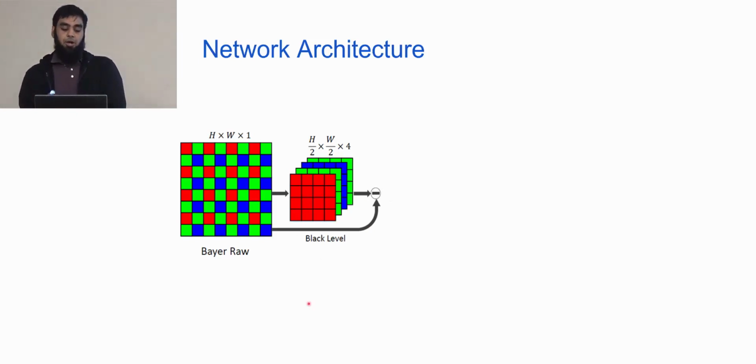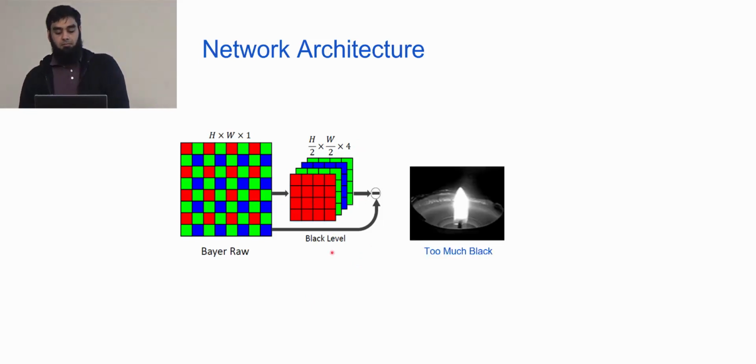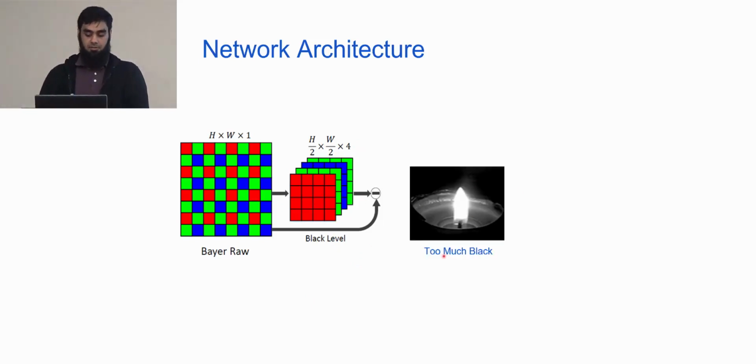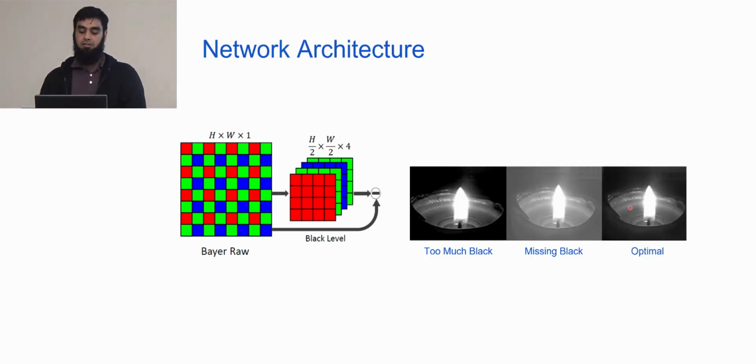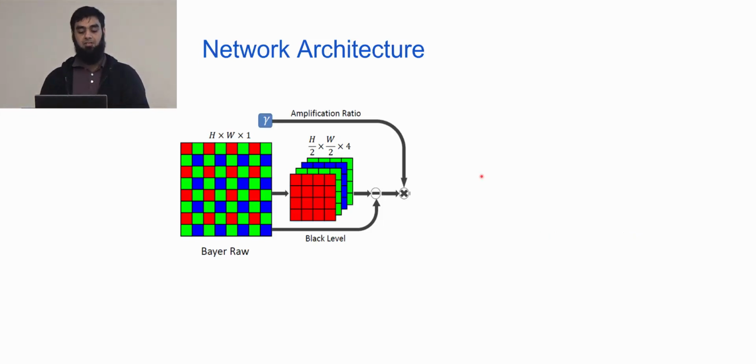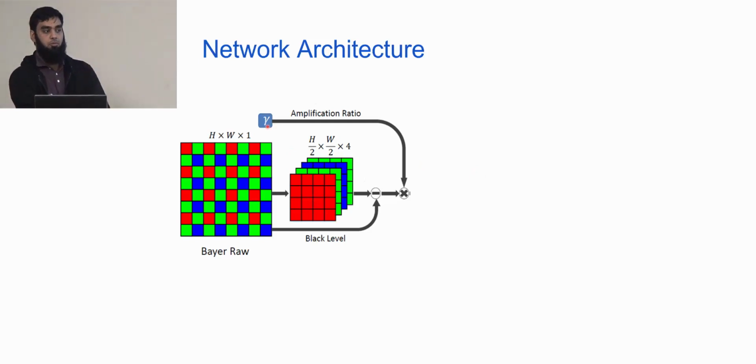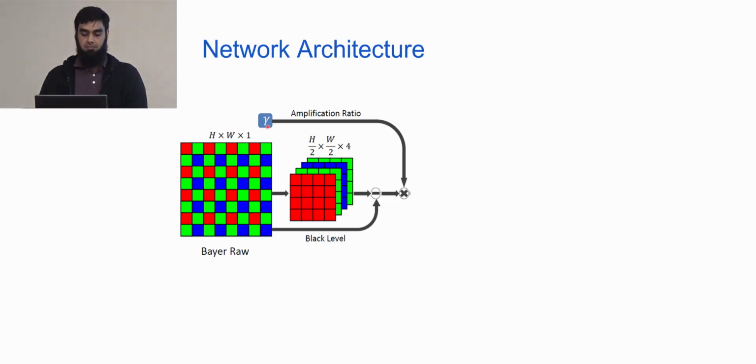The next process is that we try to subtract the black level from these filters. As you can see, this particular image has a black level higher than this specific image. We don't really want too much black in our image, or a lack of it either. So there's an optimal level that needs to be maintained so we can look at the background and observe the color changes. So this black level has to be extracted first. And then an amplification ratio is applied, which we talked about earlier. It's when we try to increase the brightness.